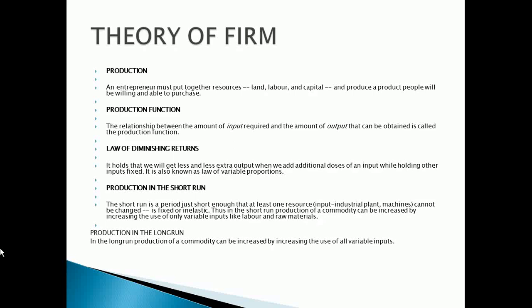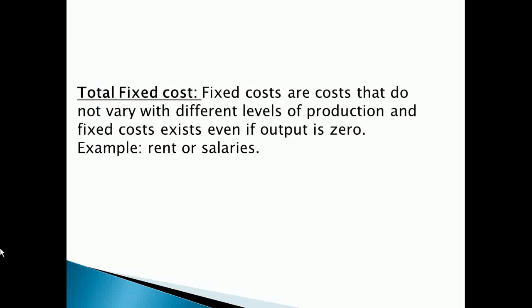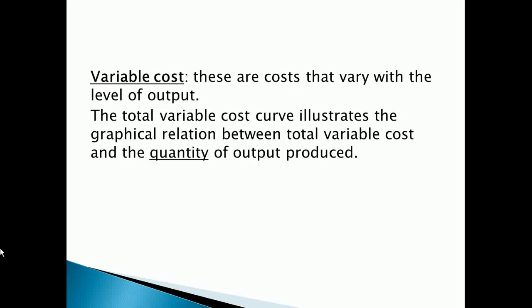Also, we have the short-run average cost curves combined in a graph. We can see that average variable cost is below average total cost, and marginal cost falls to the barest minimum and then begins to rise. So these are costs that respond to the total cost curves. The effect of the total cost and the changes in the level of output determine the effect it will have on the average total cost, average variable cost, and marginal cost, as well as the average fixed cost.